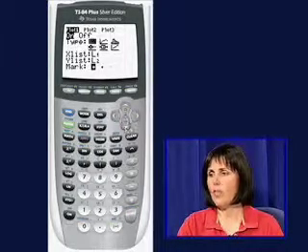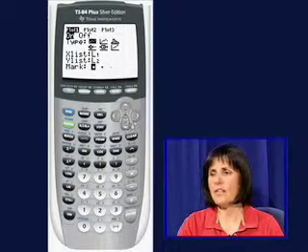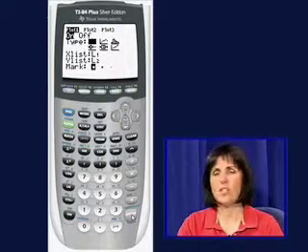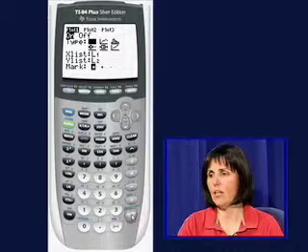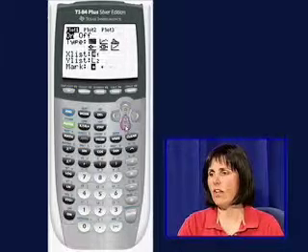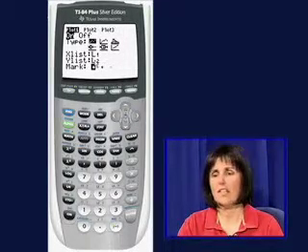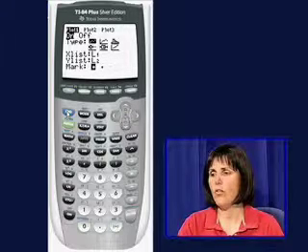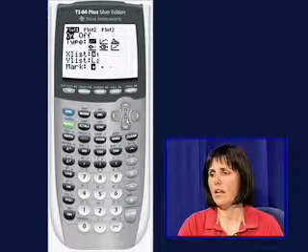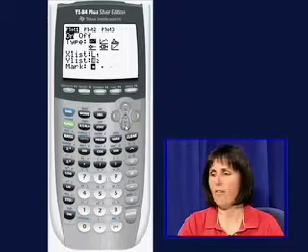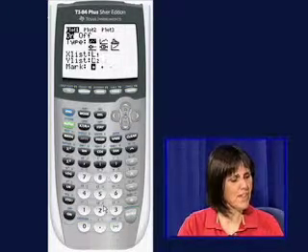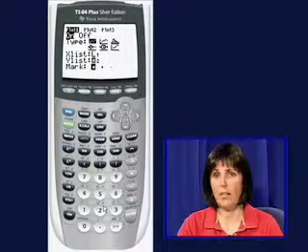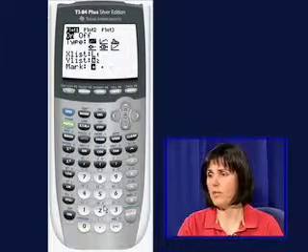Go to type, and the first one is simply your scatter plot. To select it, push enter. You have to tell your calculator where the X list is, and that's L1, second L1. And for Y list, you have L2. So we're assuming the time interval is dependent upon the height of the eruption.